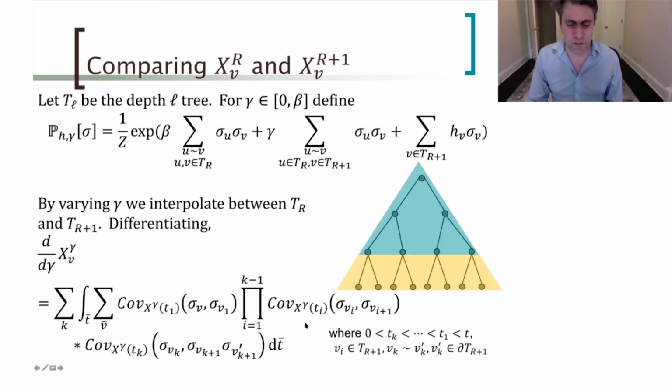The difficulties in doing that are, well, most of these covariances just involve two different sigmas, so they're all positive, but they're random variables because the external field is random. And then this last term is a covariance with one sigma and then covariance of that with a product of sigmas. This final covariance can be both positive or negative. And we can't afford to just take the absolute value of that. We need to take advantage of a lot of cancellation that's going on.